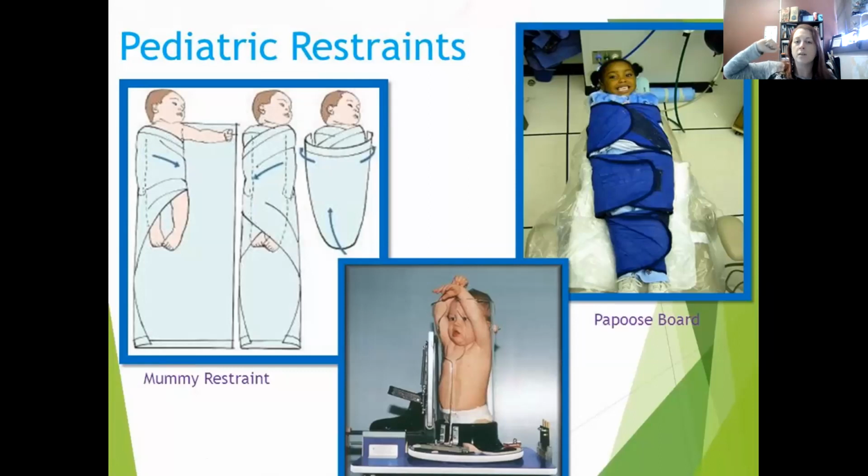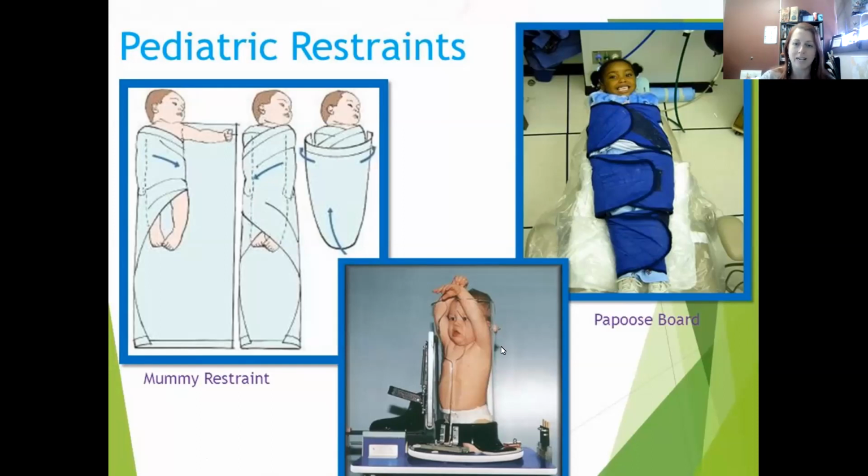For the purpose of doing something like an IV, if it's a temporary hold for a procedure, you do not have to have an order for it. So if it's just a temporary hold for procedure, you don't have to have an order. If it's something like the elbow restraint, remember those have to have medical restraint orders for them.